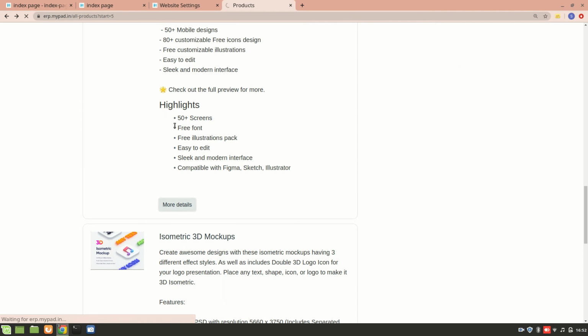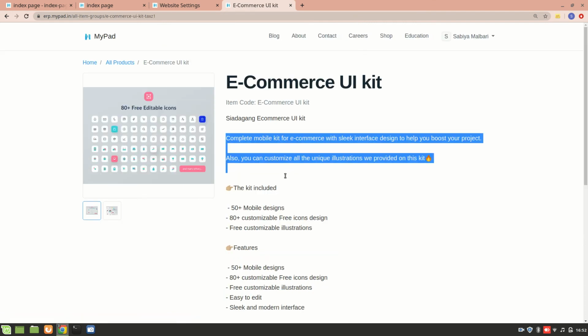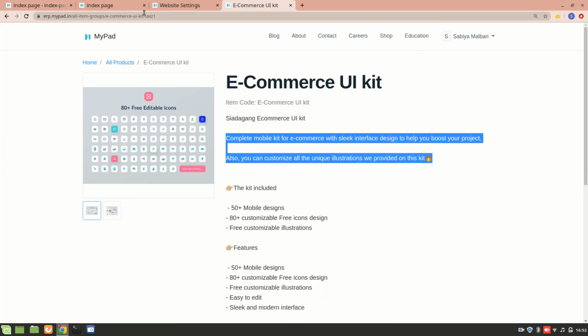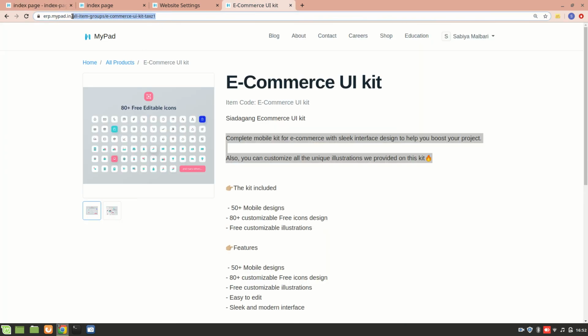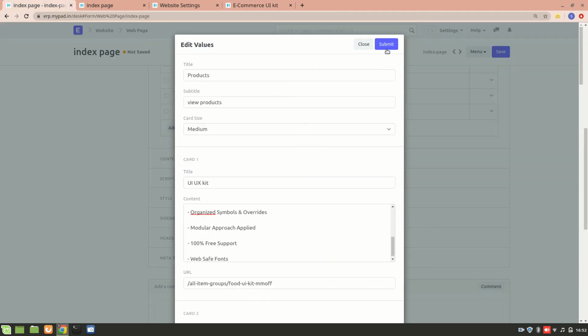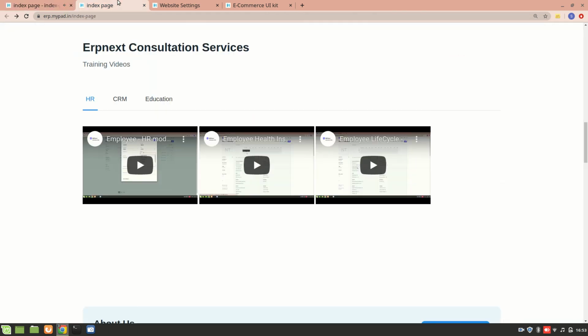Let's get into more details, and let's use this much. And use this route. Alright, let's submit it now, and we will have a look at this on the web page.